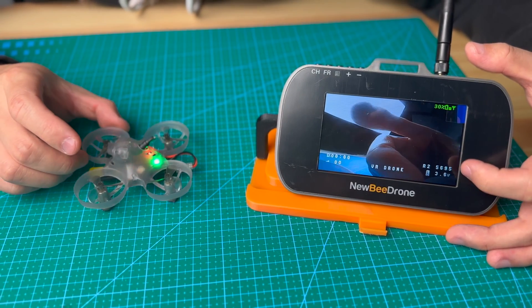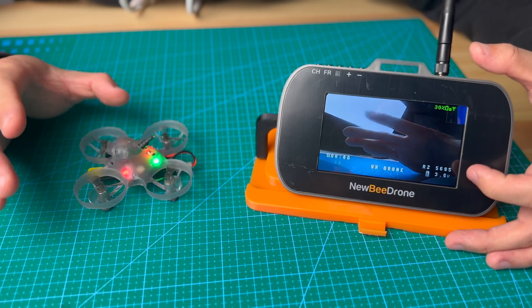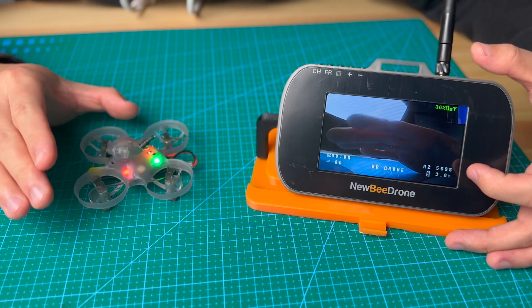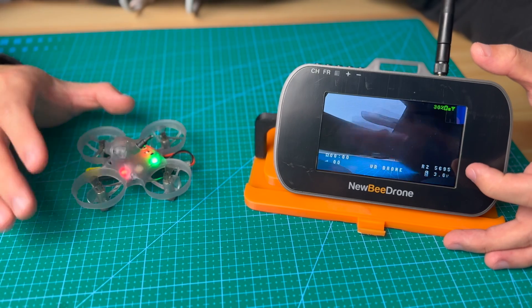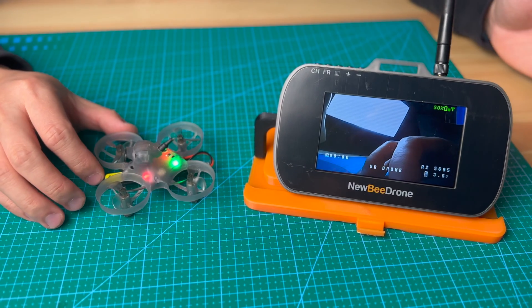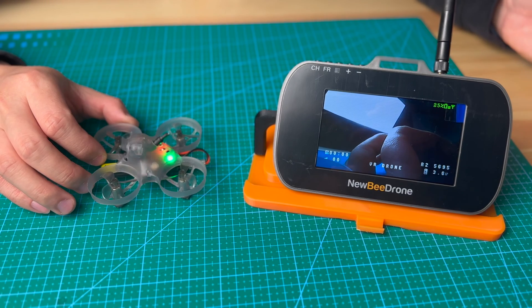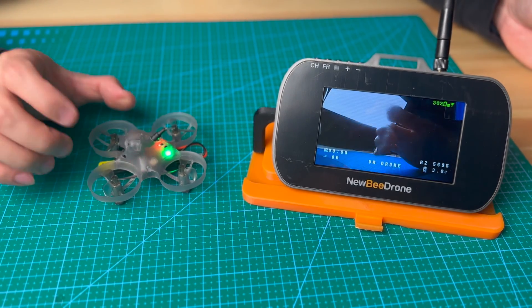To maintain the battery: after you fly, the battery will get warm or even hot. During that high temperature state, you don't want to charge the battery immediately — let it cool down for a couple of minutes and then charge it. Also, if you use a third-party charger that provides a high current, it might damage the battery and shorten the battery life.